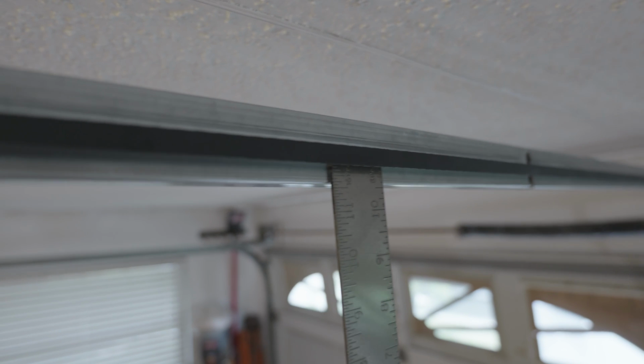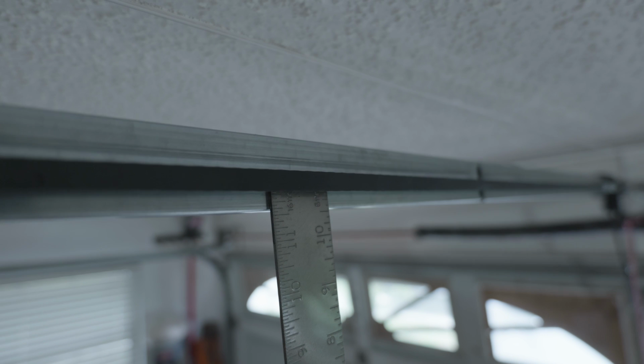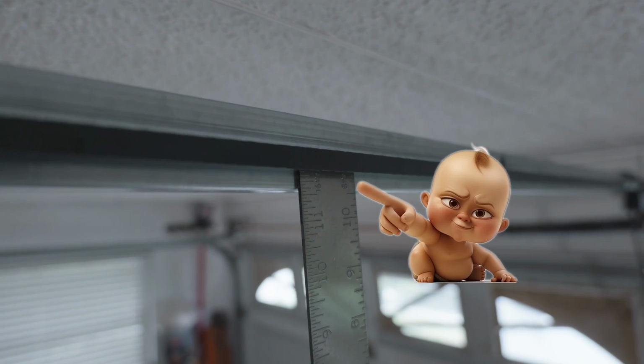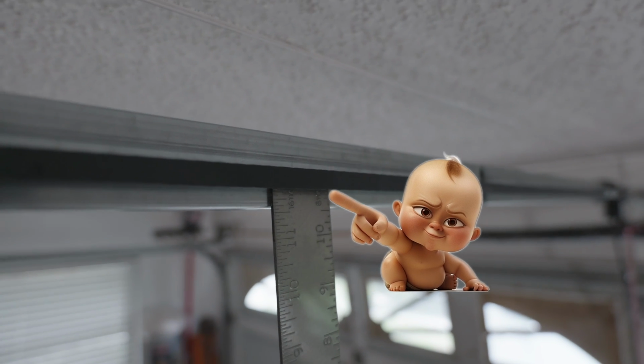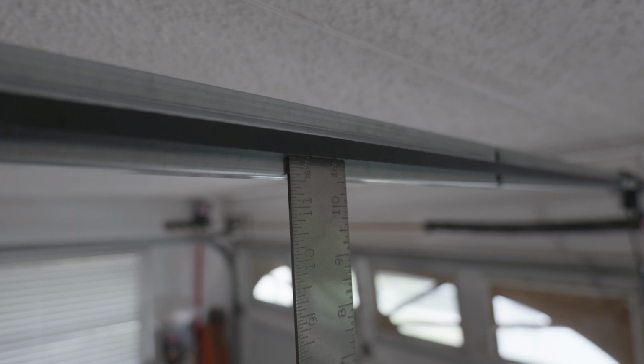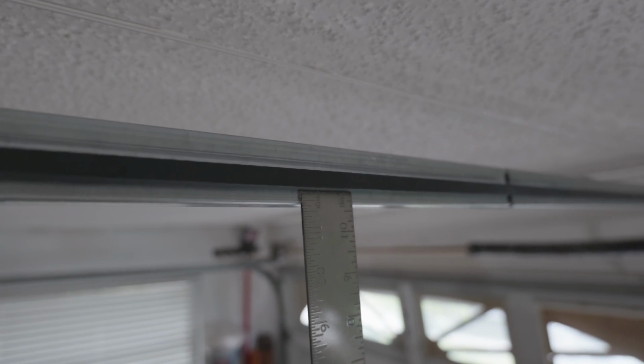Now with the correct installation of the belt on the rail assembly, we need to make sure that we have the belt tensioned correctly, and we can do that by measuring the amount of deflection at the center of the rail assembly based on what you see in the video on the screen. We are looking for about 1/4 inch of belt deflection. You see that ruler right there? That should be about 1/4 inch from the belt to the bottom of the rail assembly.